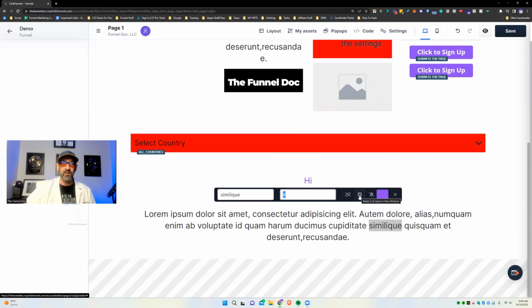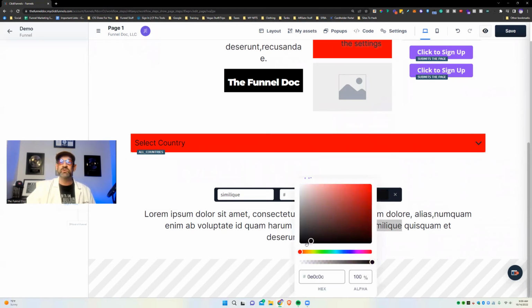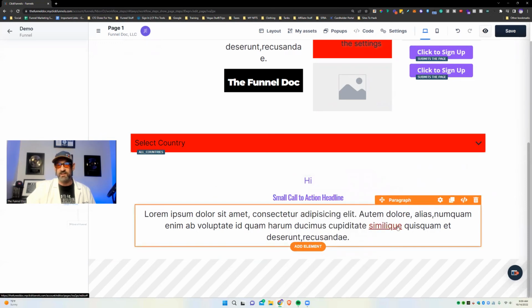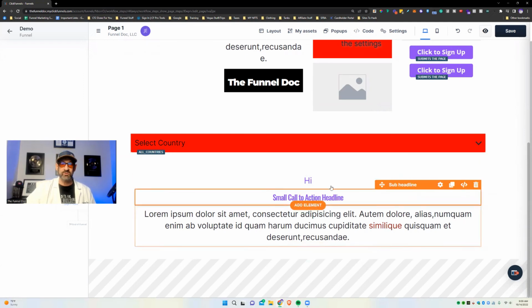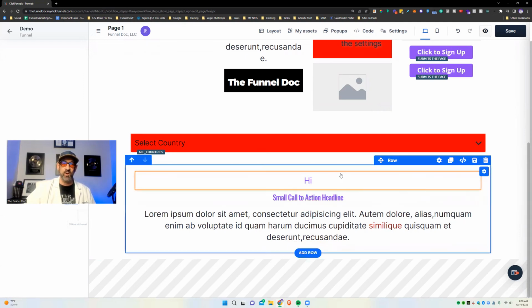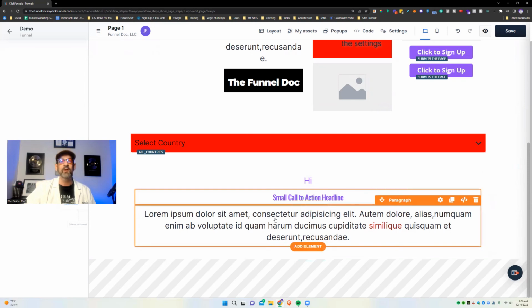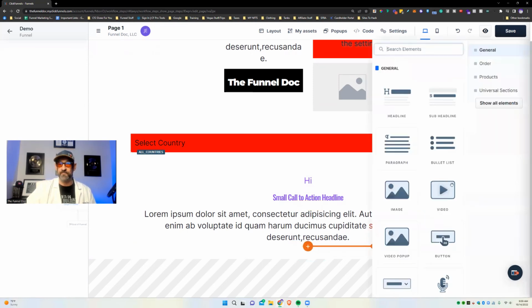If I click the next button, it will pop up. If I wanted to set notifications on, I could turn it on right here. We'll actually notify when somebody's clicked on that. And if you want to change the color of the link itself, you can see right there. Now it's got a link in it, but it's a different color and it's easier to pick out. So there's 2 different ways you can set links. If you want to create an individual link, you can do it there, or within text, you can do it easily with just the method I just showed you.